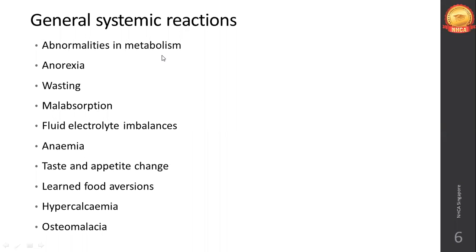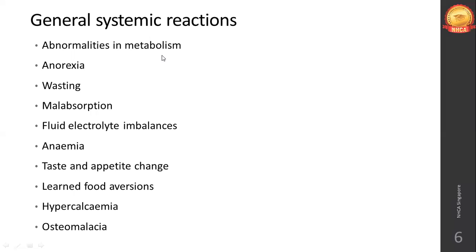Then hypercalcemia. It's the most common metabolic complication, as I have mentioned earlier. The body is not able to metabolize certain nutrients, and calcium is one of them. Even if through diet you're giving them calcium, they are not able to absorb it or metabolize it and deposit it wherever it is required. So there will be too much calcium ions just circulating in the blood. That's how we get hypercalcemia in cancer.